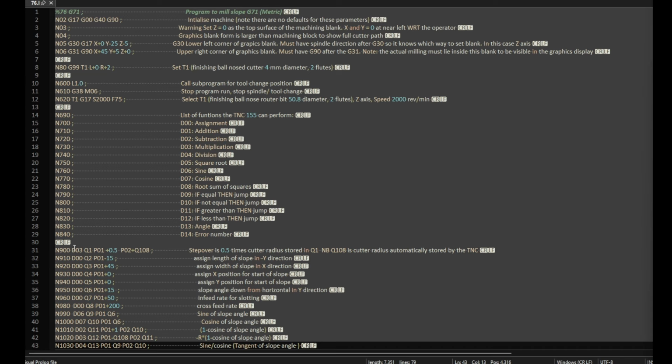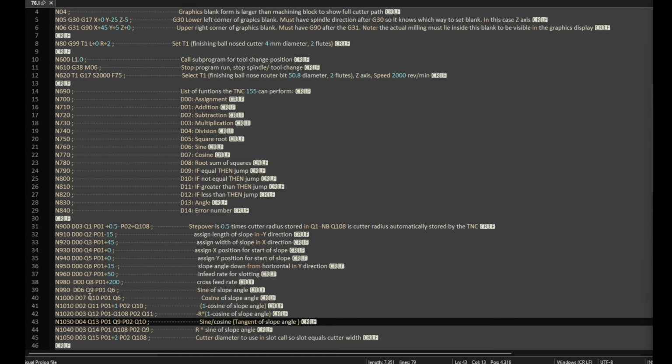So if you look, it's going to take P01 and multiply it by Q108, and it's going to put the number in the variable space Q1, and so on. You'll see that this has got to be one line or block of code, and all it can do is that one operation. It can't do that whole equation that we've seen in the previous part of the video. So you have to build up the equations one operation at a time.